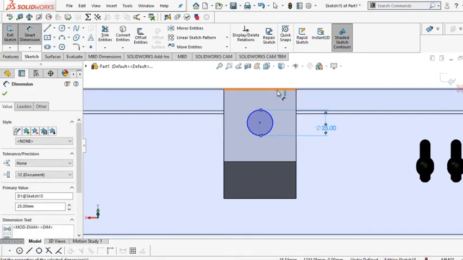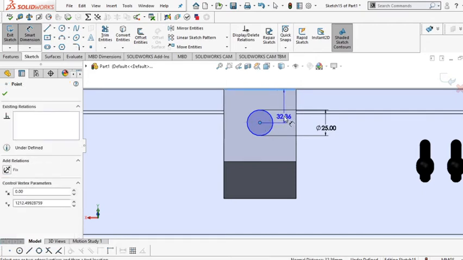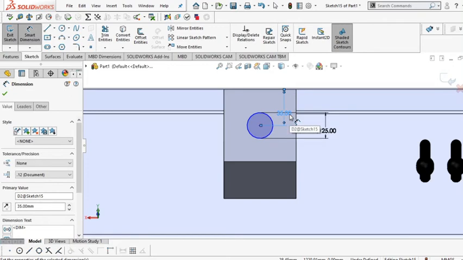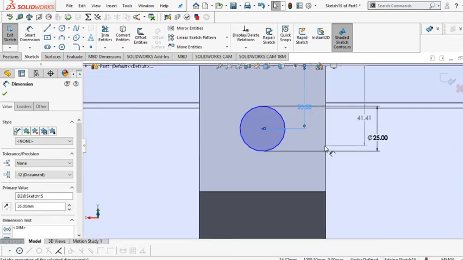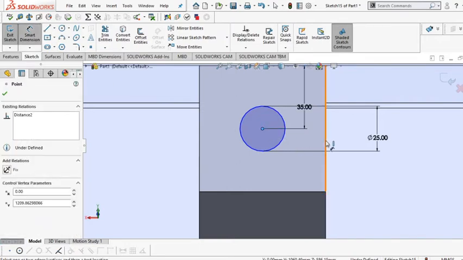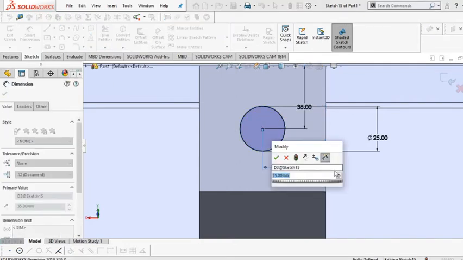From that edge to this point is 35. I'm sorry guys, from this central point to this point is 35.